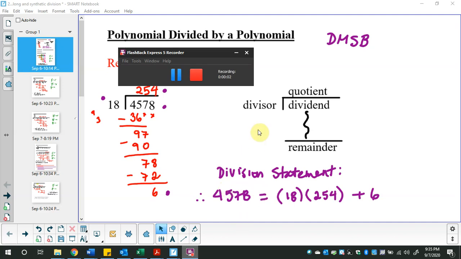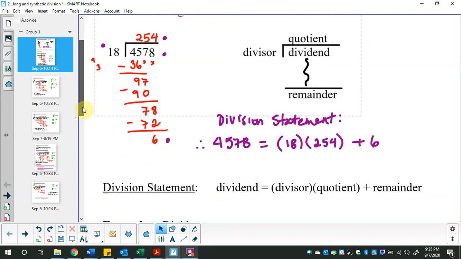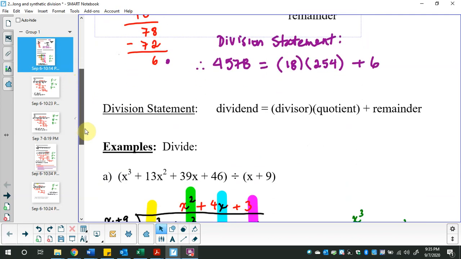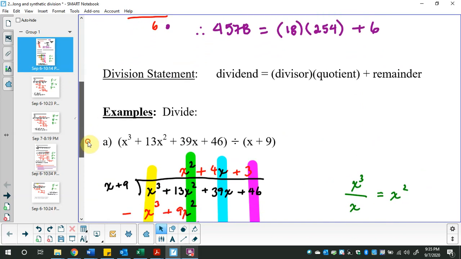All right, time for a little synthetic division. So, as I said during the long division note, I am going to take each of these, or almost each of these, long division questions and turn them into synthetic division questions. So the first thing I have to show you is setup.